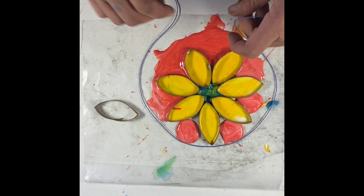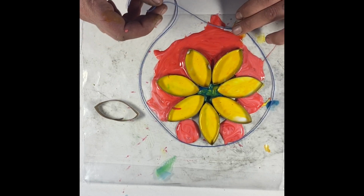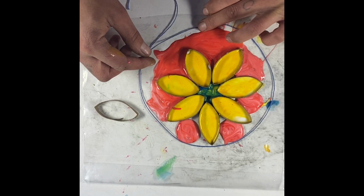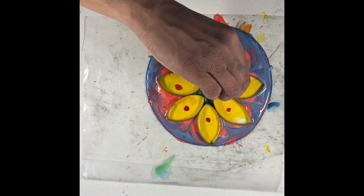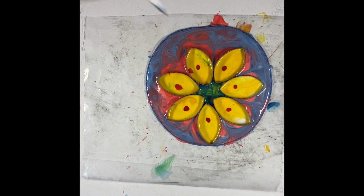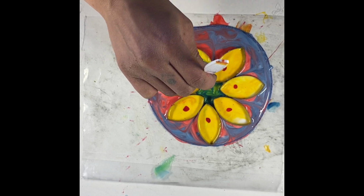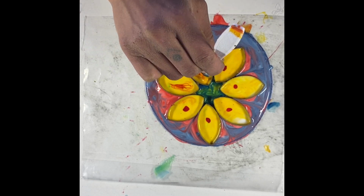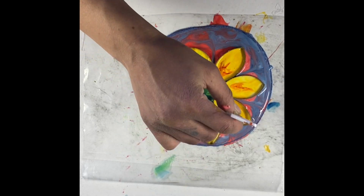I decided to take a piece of string and circle it around the area that I wanted the glue to stay inside. I filled in that space in between the flower and the string with a different color and made a sort of tie-dye effect with my paint. I played around with blending and marbling and splattering the glue into the areas to make some really neat effects.